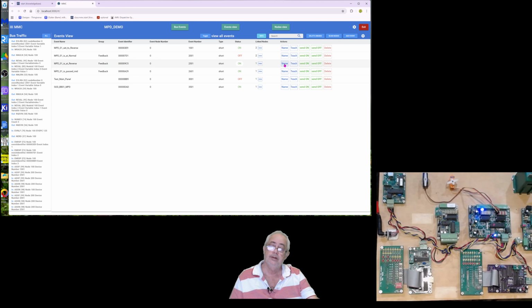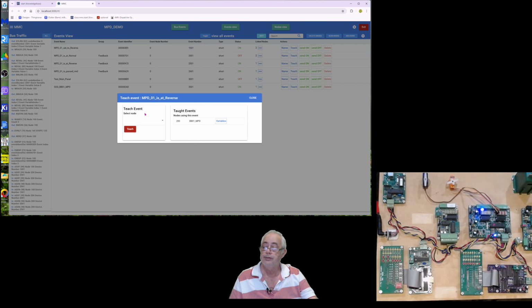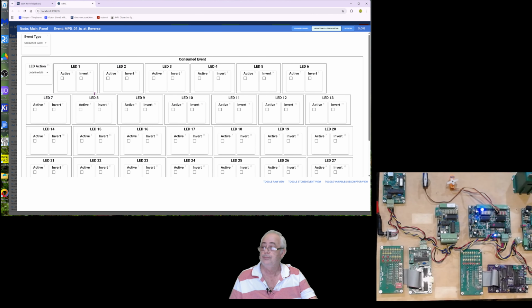So let's make a LED do the right thing for reverse. So I want to teach the reverse event to the main panel and teach. And this one, all I need is LED 2, but I better tell it to do it. Okay.